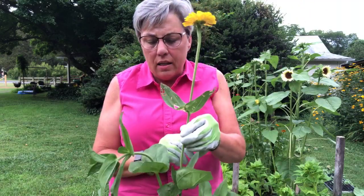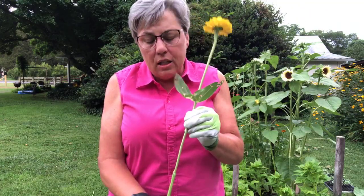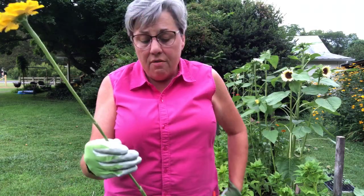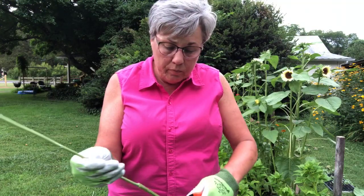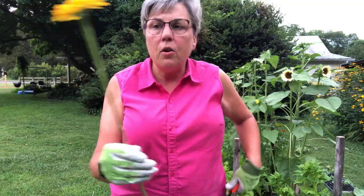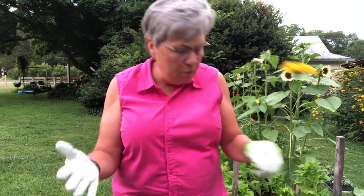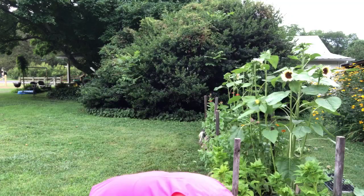Because when you cut it, you are establishing this first cut. You are establishing the branching of this annual plant, and they will, sorry, y'all, when I'm using the clippers, I have to look at what I'm doing or I'll cut my finger off. You're establishing the branching for the entire season.